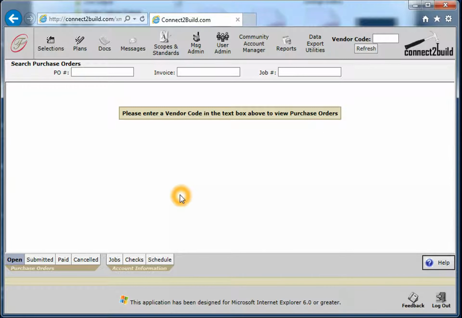The first thing I want to say is that to get to most of the settings that you need to change, you need to locate a key on your keyboard labeled ALT, usually found to the left and or right of your spacebar. Hold it down, and while holding it down, tap the T as in tools, or T as in Tom, to find the menu that has pretty much all the settings that we're going to change.